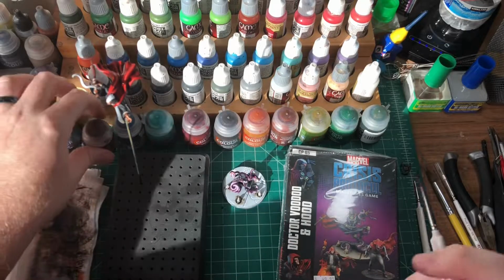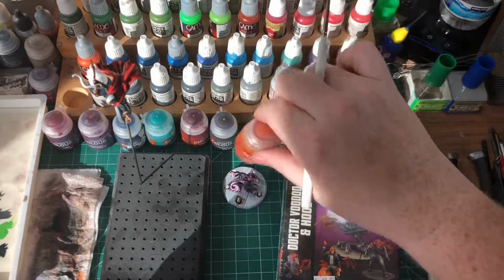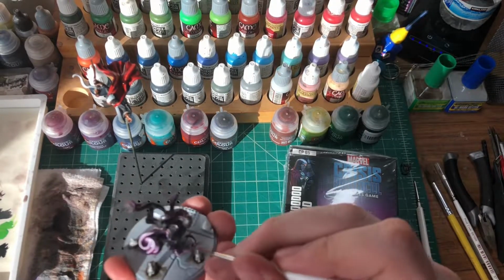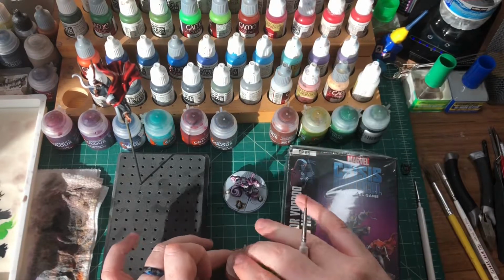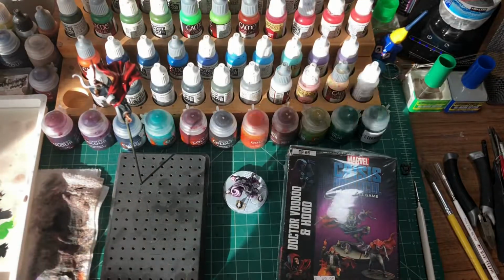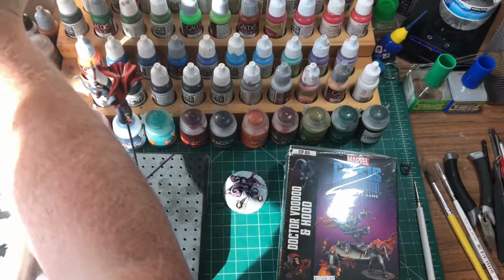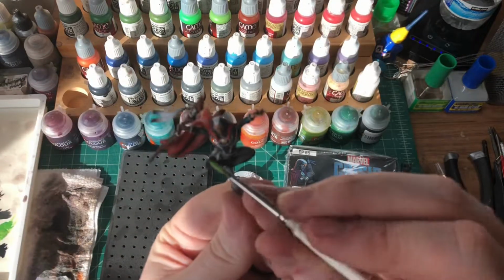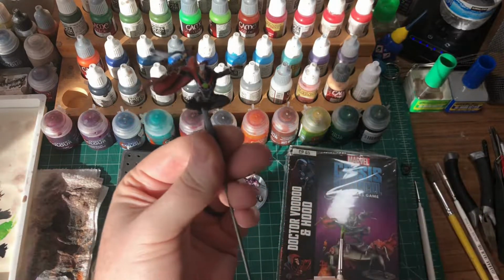Oops, I splashed everywhere. Then we get our yellow for the tops of the candles that are here. Just two little dots here. And then what else? Okay, we gotta do the pendant. And we got his piece right there.